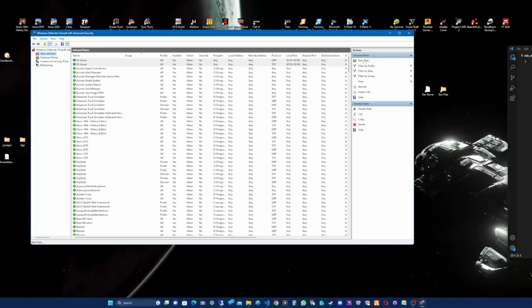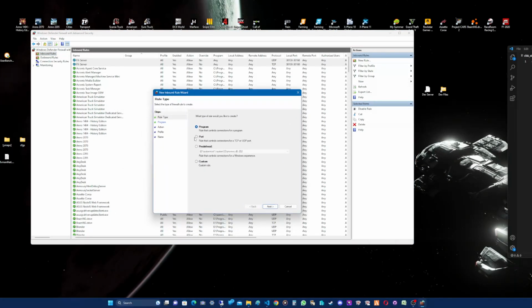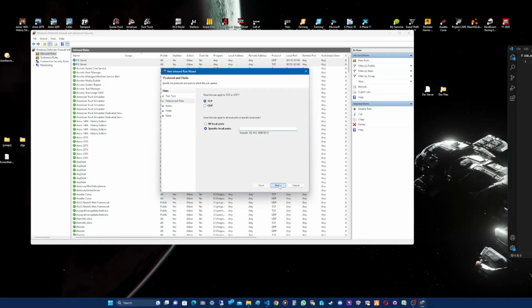Now you need the ports for your TX admin. So again, click port, next, TCP. I'm not sure if part of it uses UDP, but I'll do that as well. The port is 40120, but my other server is using that, so I can't have that.